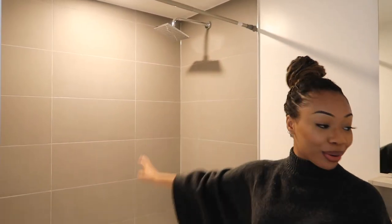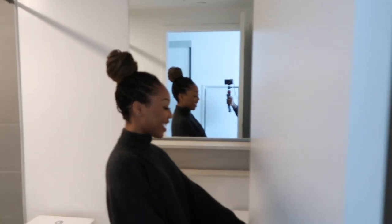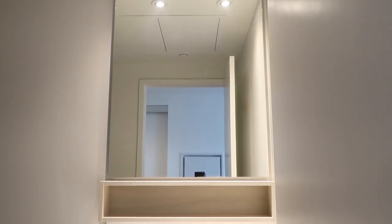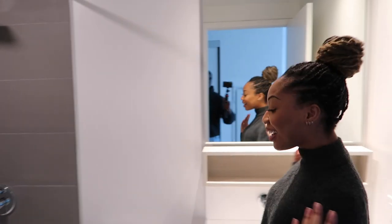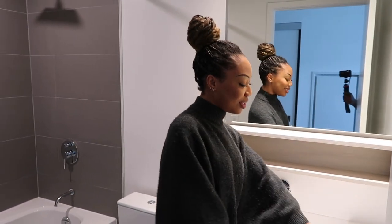The other thing about this bathroom that I really like is the fact that I can set the mood as I please. There's light right above the shower, so I can be here vibing, chilling. The bathtub is very exciting. And then there is the vanity area, which I'm so excited about. I really like the fact that there's just enough light so I'm illuminated here, and there's enough space — I can do my hair here, I can do my makeup, and I don't have to feel tight because there's just space.